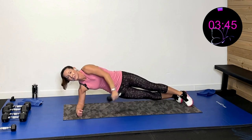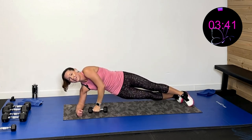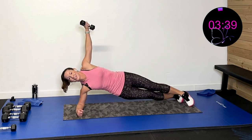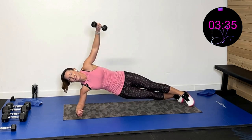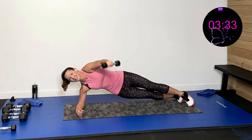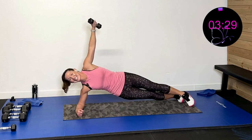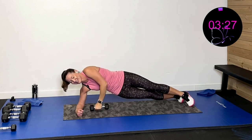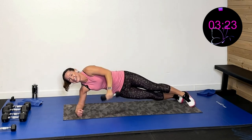Nice and controlled, lifting up, squeezing that shoulder blade, controlling it back down again, that elbow slightly bent. Nice and controlled, you're doing awesome. Come on, you got this, 10 more seconds. 5, 4, 3, 2, 1, and rest.